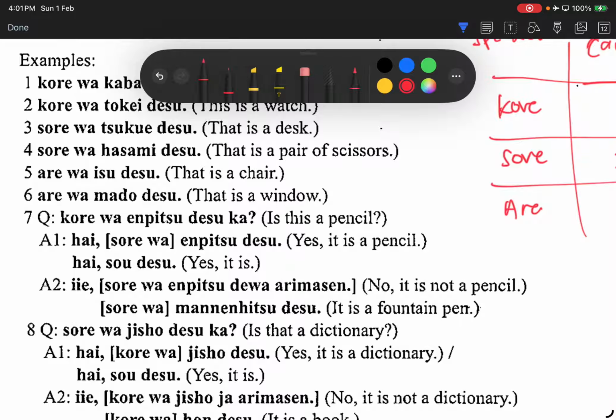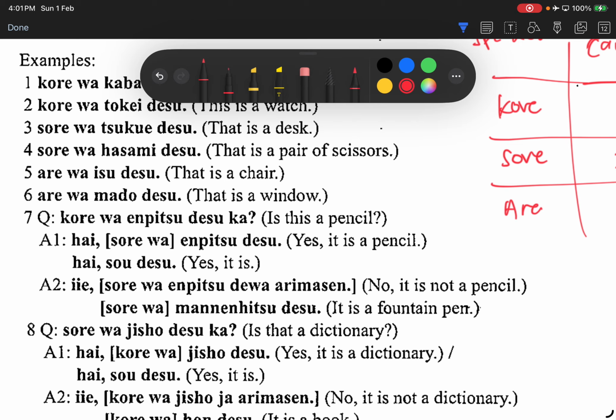Then you see the square bracket. Optional. Why would you want to repeat the whole question again? Just say いいえ。万年筆です。So that's when you correct the guy. It's not a pencil but a fountain pen. Japanese people don't like to repeat information. For example, someone asks you what is your name, then you can skip it. You don't need to say my name is blah blah blah. You can just say Ben です.